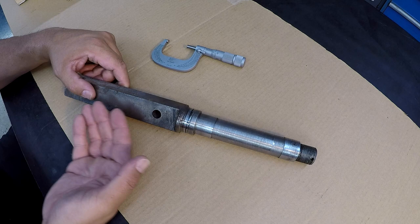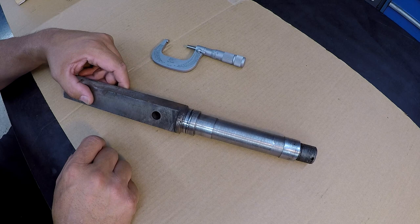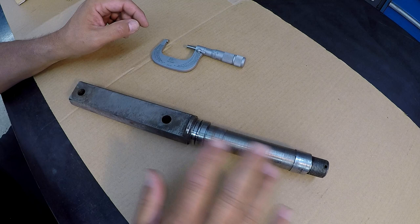And so a typical problem with shafts that rotate with an oil seal is that they eventually just wear a groove in there, and that's what's happened right here. You've got a groove that's worn into the seal journal that has to be built up. So this is a great application for the metallizing process, or the spray welding process. So that's what we're going to use. We're going to fix it with the metallizing repair process here.